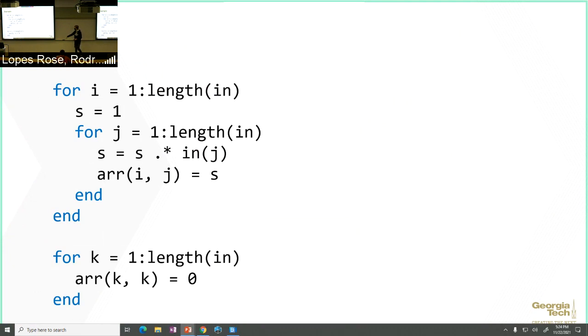So this block of code has one section that's O of n squared, and then it has another section that is O of n. So when we're talking about the time complexity of this entire function, or this entire block of code, what would that be? Yeah, O of n squared, right? We don't have to say O of n squared plus n, because as the length of our vector grows towards infinity, this part is going to get so much more expensive than this part. So we don't even need to care that that second part is in there. We only care about the time complexity of that top part, which is O of n squared.